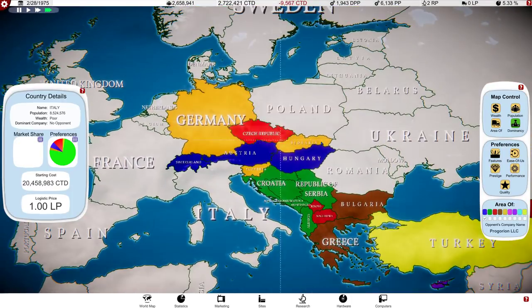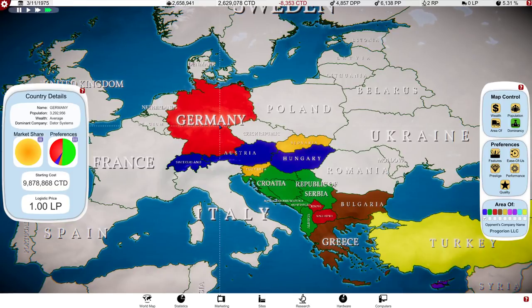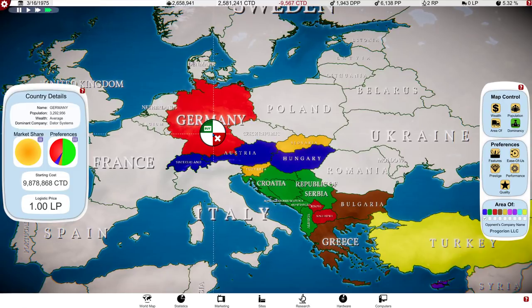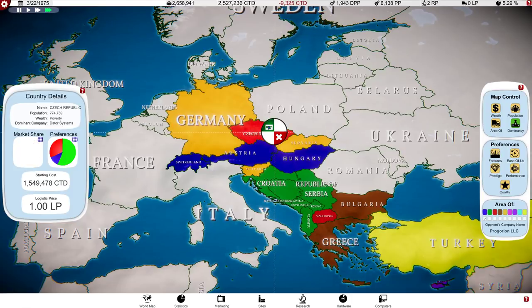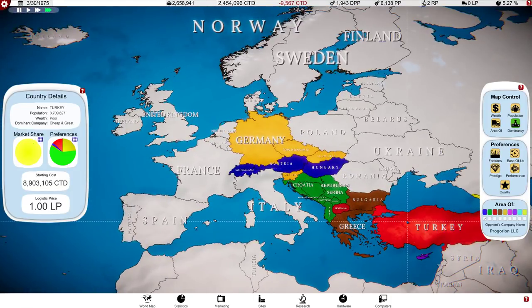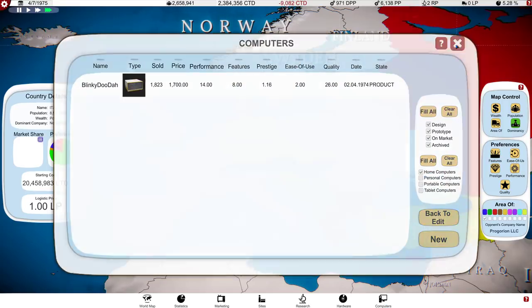Thing is, no one's encroaching on me yet. Oh, actually no, someone's in Austria. Dator Systems has jumped into Austria to try and outsell me in Austria. Oh, and Switzerland. That'll cost me 9 million to get into there. One and a half to get into the Czech Republic. Jesus. These guys are expanding like mad. Yeah, my first computer hasn't done too well. Let's put it that way.